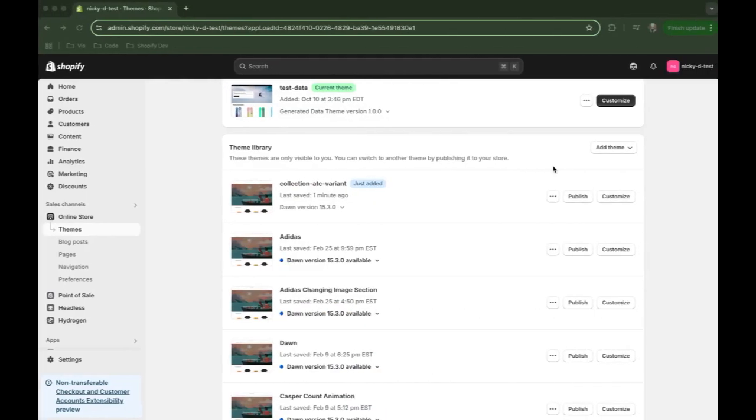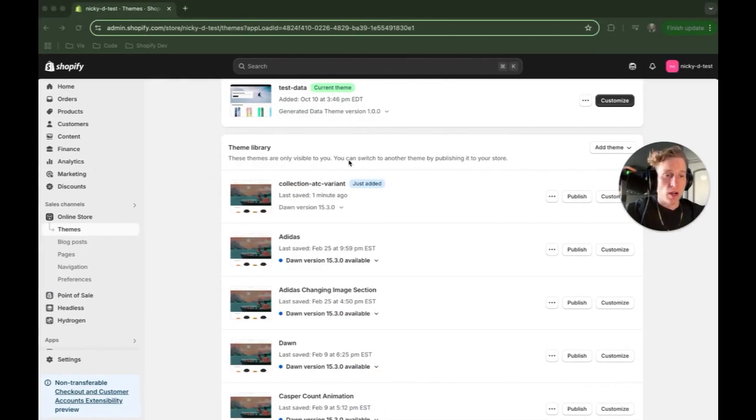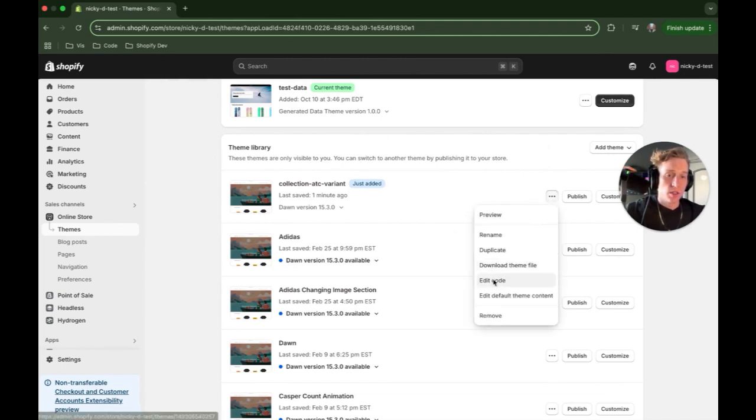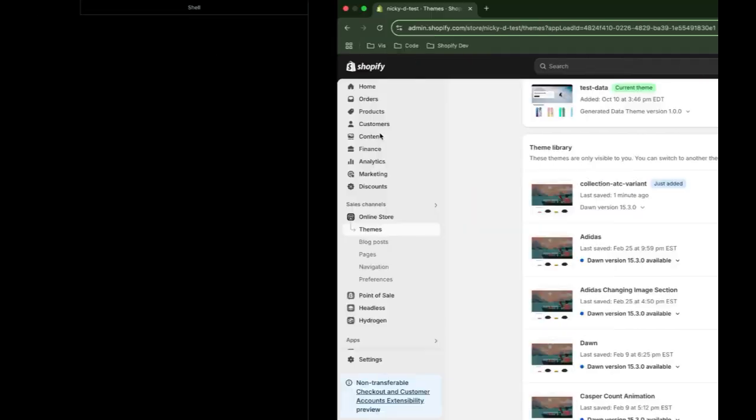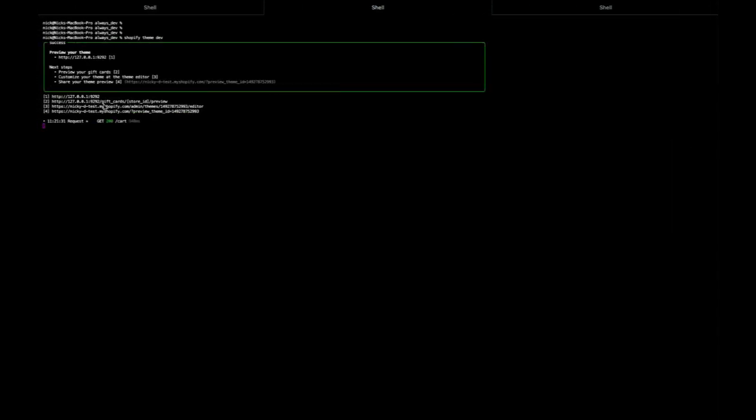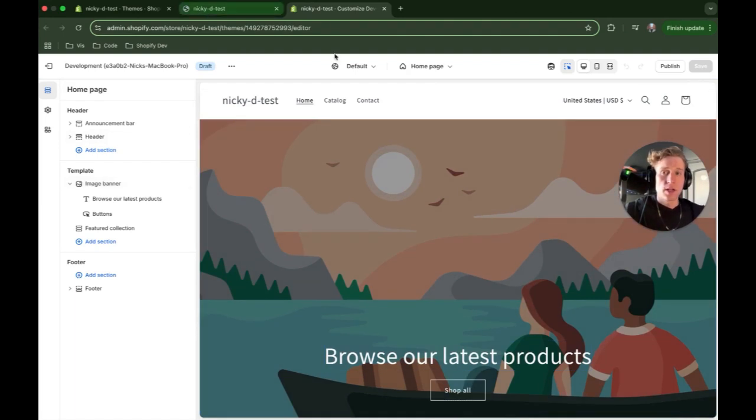Now I'm going to be developing locally, but I expect most of you won't be doing that, which is totally fine. So I'm going to run Shopify theme dev. And if you are going to use the browser code editor, just come right here to your themes and make sure you duplicate this. Don't do it on a live theme, and then go into edit code and it will be the exact same thing. So I have this going. I'm going to open up my preview and also my customizer. All right, sweet. So we're ready to get going with some code.